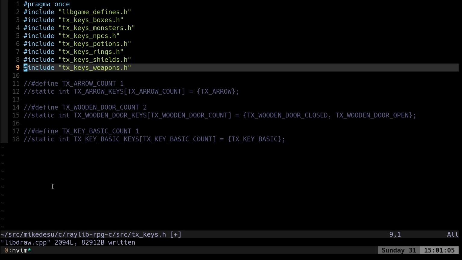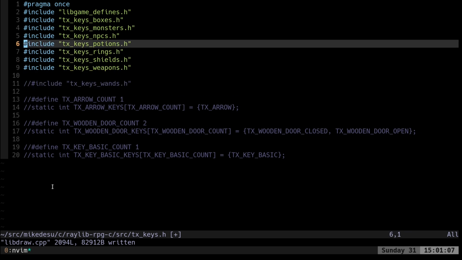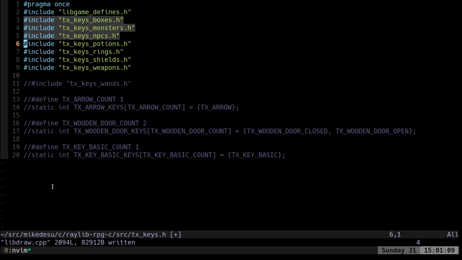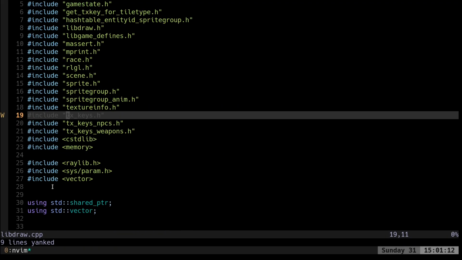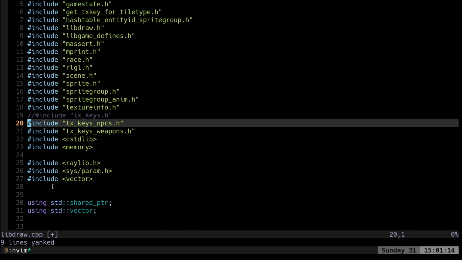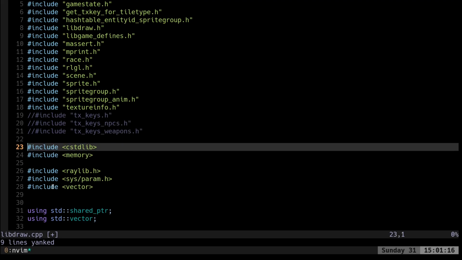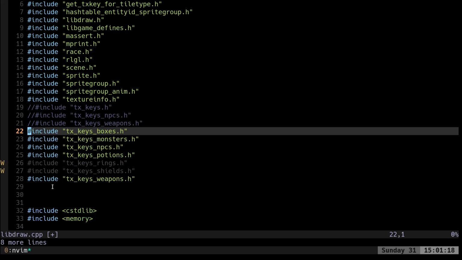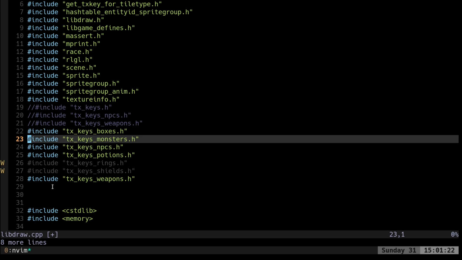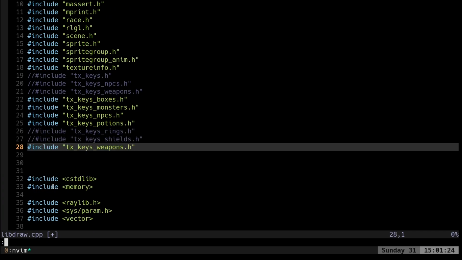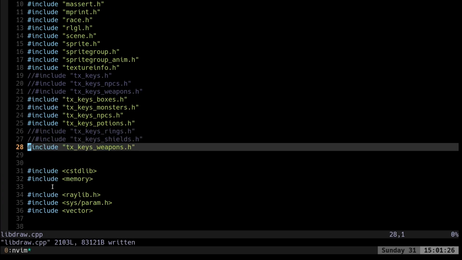So one thing that I could do is yank these, and instead of using a whole texture keys like that, we'll just paste in like this. So everything still seems good.